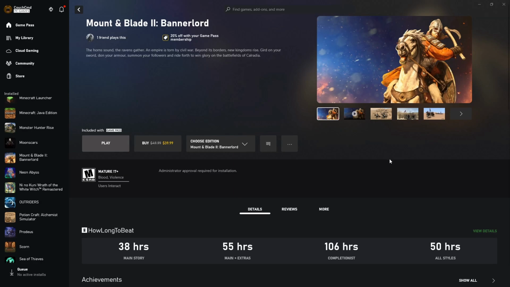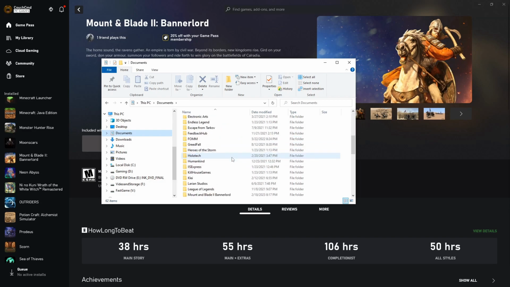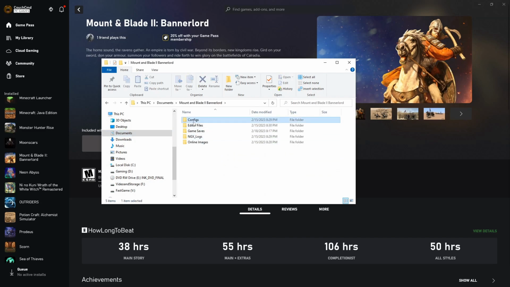Anyways, so as far as using cheats on Mount and Blade Bannerlord 2, basically what you're going to do is not anything here. None of this stuff here helps us. What does help us is just going to our documents. You can do it by File Explorer, simply clicking on Documents. You can search documents, however you want to go about it, whatever makes you happy. Find your documents. We're going to go into Mount and Blade Bannerlord 2. We're going to go into Configs, engine_config.txt.